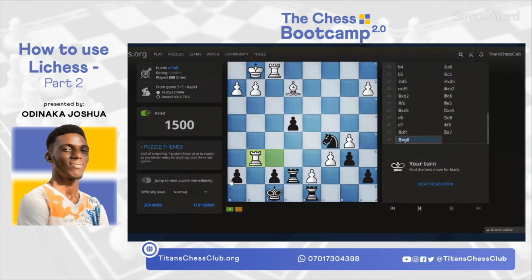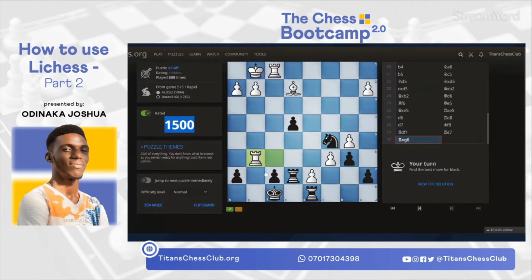This right here is your puzzle rating. It's quite different from the normal rating you have in your profile. All right, it's very different and separate. So your puzzle rating just gets to rate your puzzle strength and how well you can handle tactical positions, or positions that require you to find brilliancies. So as you get stronger, your puzzle rating gets higher, obviously. So you won't be playing cheap puzzles over and over.